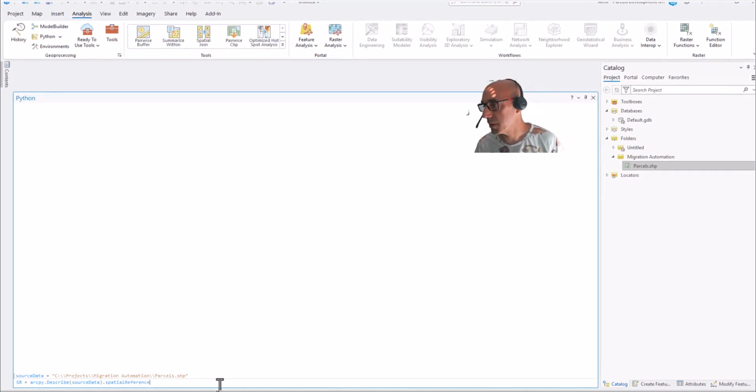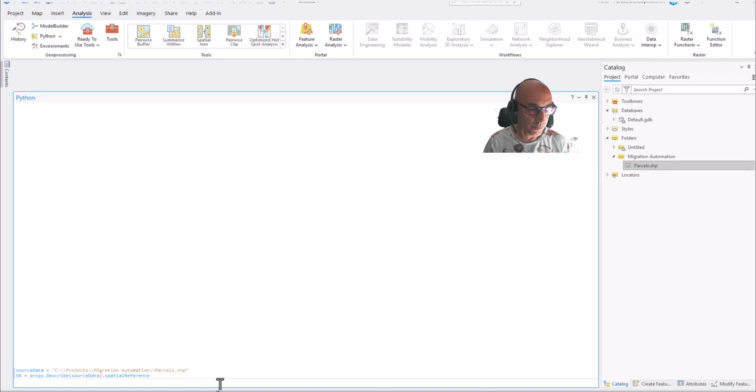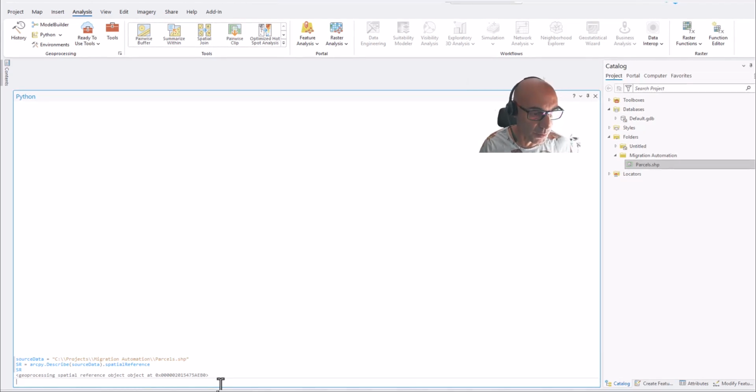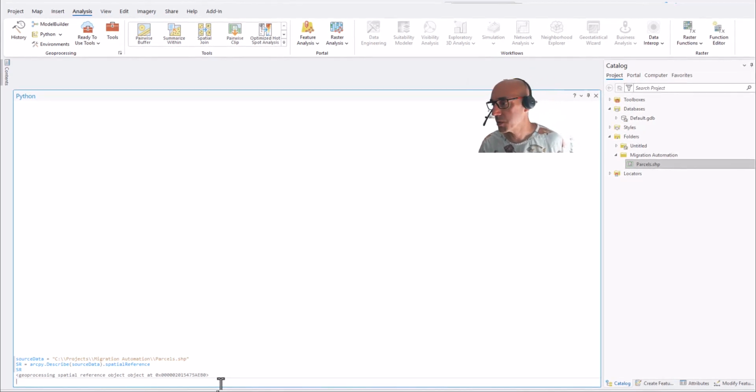I think I spelled it right. Enter. If I'm not sure, I can just put SR and press enter. Yep, there's a spatial reference object here. So we do have the spatial reference.